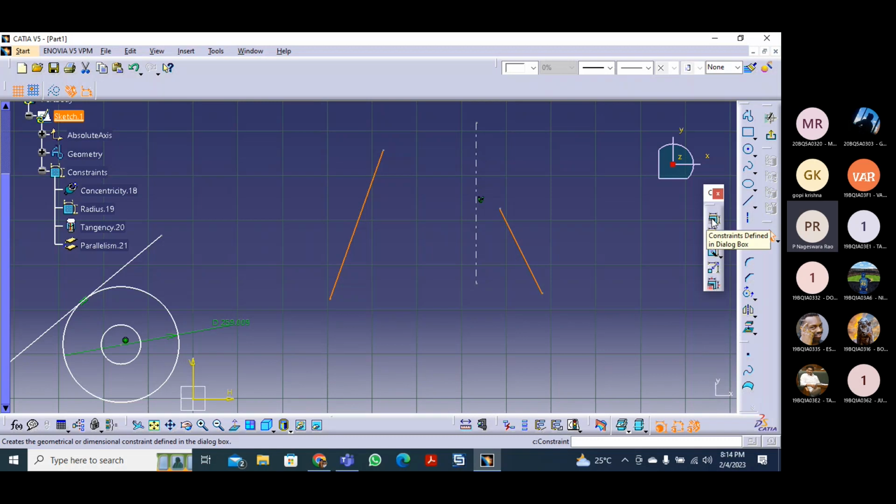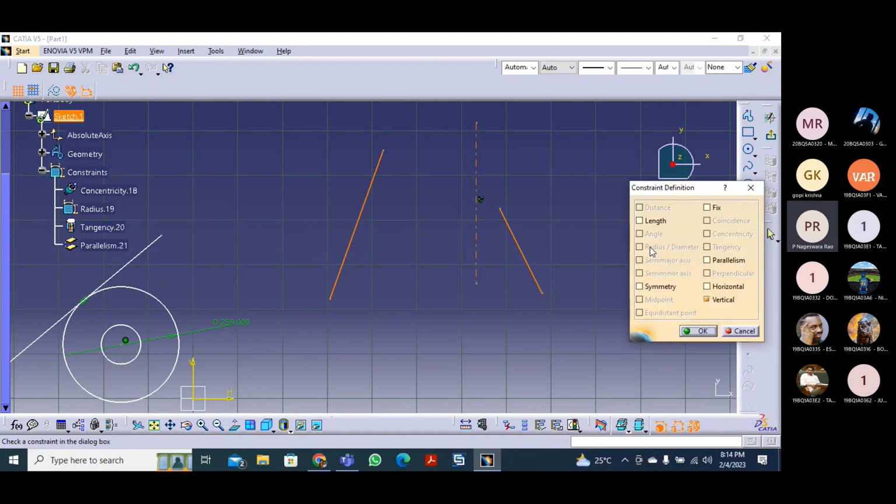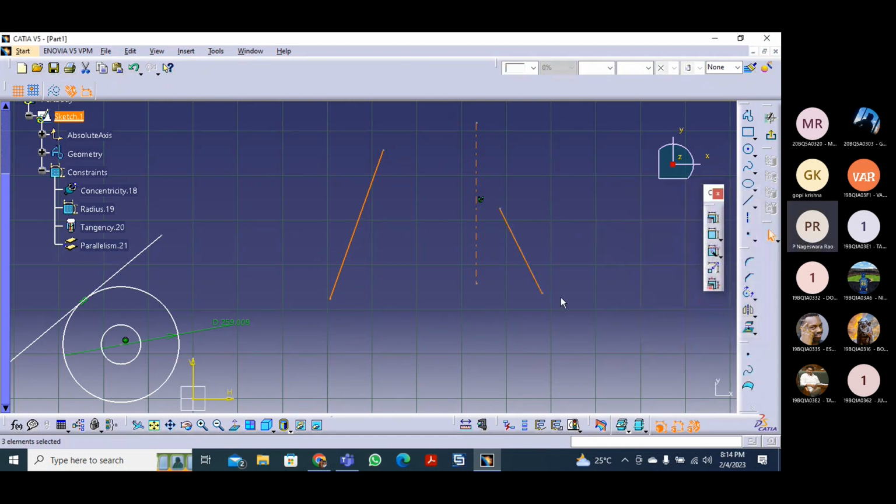First we select this line, next select this line. Those two objects are the geometry, then select the axis. Click on the symmetry. So once again, I'm repeating this. Select the two objects which are to be symmetric. First of all, select this line.